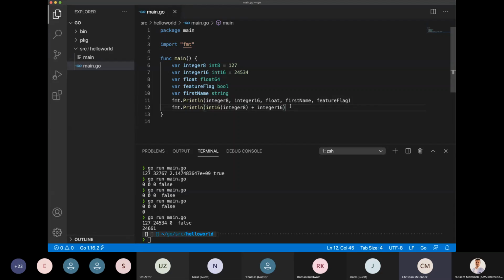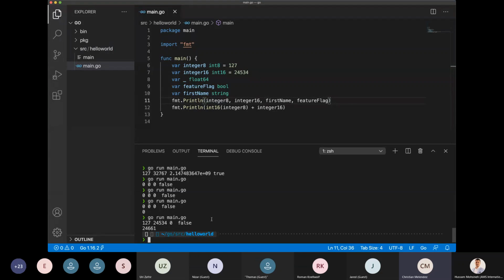One last thing that I wanted to highlight here is that there are going to be times where you are declaring a variable, or where a function is returning multiple variables, which is something that we're going to discuss in a moment, where you can ignore some variables. So if I try to do something like this, and I do an underscore here, and I simply delete here, notice that I don't have any error here, right?